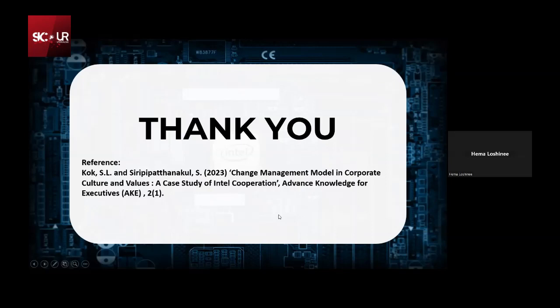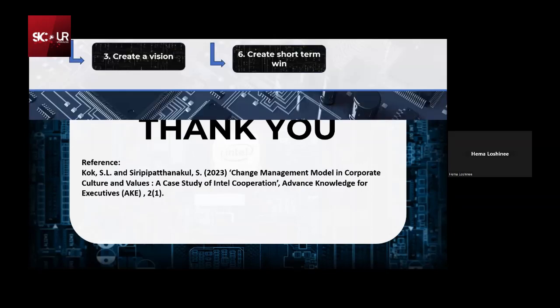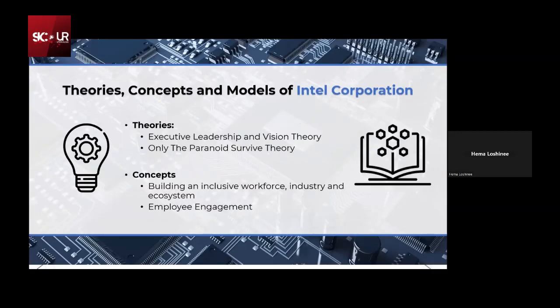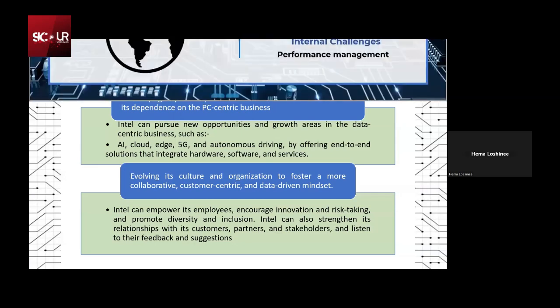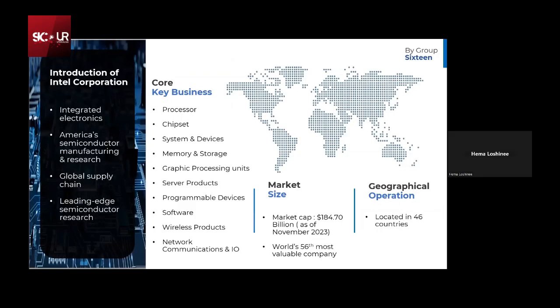Okay, any question? I have a question. Proceed. How many employees does Intel have, and what system are they using? Basically, Intel has a company all over the globe. I believe in the first slide we already shared how many staff, if not mistaken. In addition, which system are you referring to? Intel is a large multinational company. Are you referring to the manufacturing parts, management parts? We are talking about HR. The HR system.